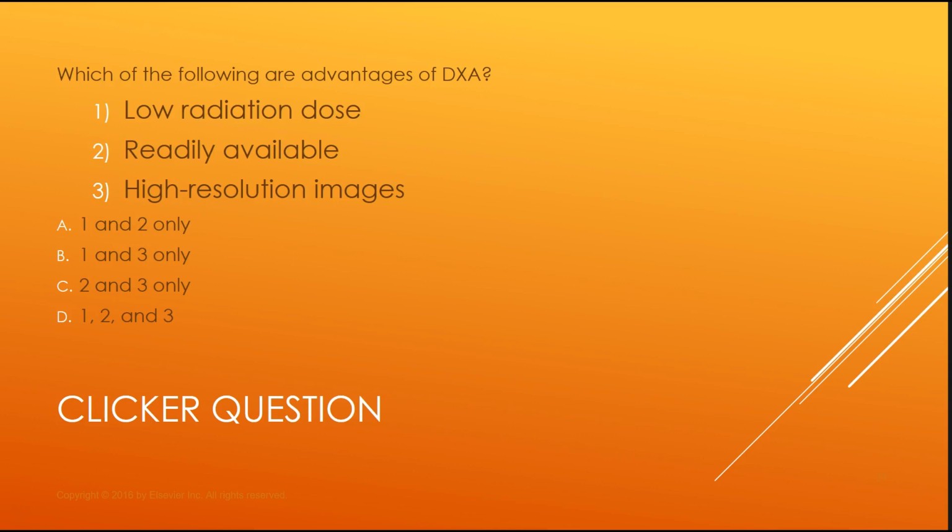Which of the following are advantages of Dexa? 1, low radiation dose; 2, readily available; and 3, high resolution images. Your text does mention high-resolution images, but that is not the reason that you have a Dexa scan. You have it for the low radiation dose, and it's readily available. Those are advantages to Dexa, so it is 1 and 2 only. Even though the images are pretty good, they are by no means diagnostic quality.